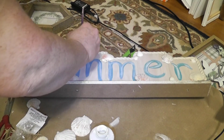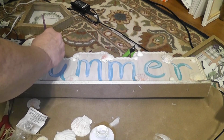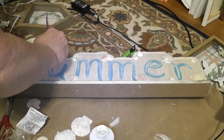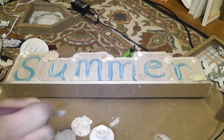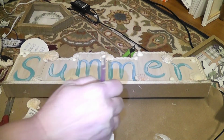But it was a really fun project, and Peggy loved it. That's my friend, she gets a lot of my stuff. Her and my mom get a lot of my stuff. My mom sells it, but she loved it. She's going to put it on her bar in her kitchen. So she liked it really good. It turned out cute.